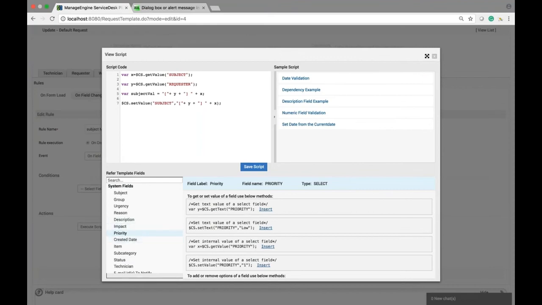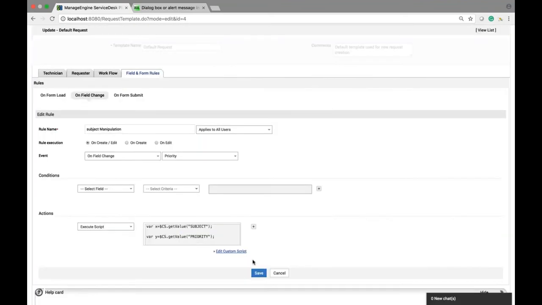So here I've chosen the priority in the field list, and then I just want to check what is the name of the field which I'm supposed to provide to create the priority. So I'm just copying it, replacing it for requester. And I guess the rest of them are the same. I'm saving the script.